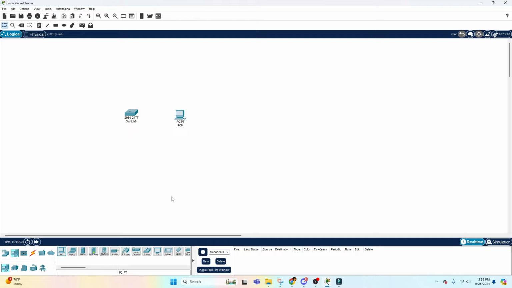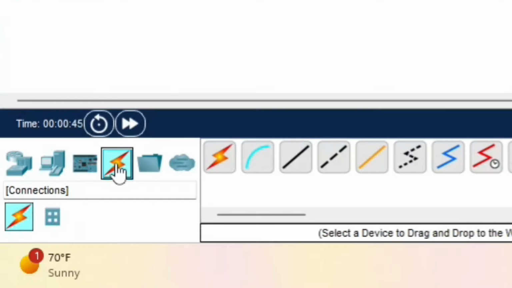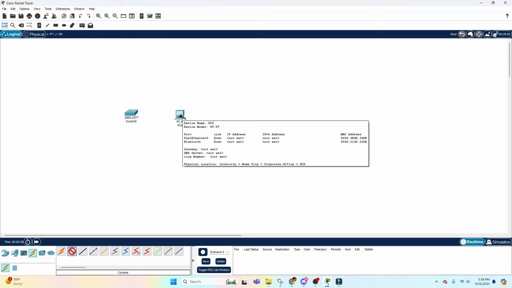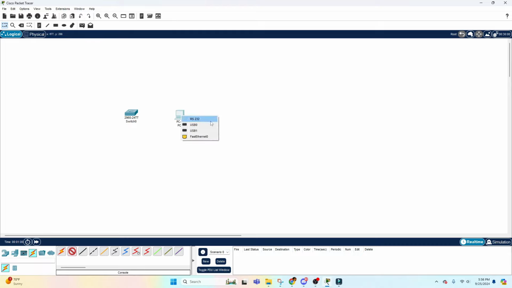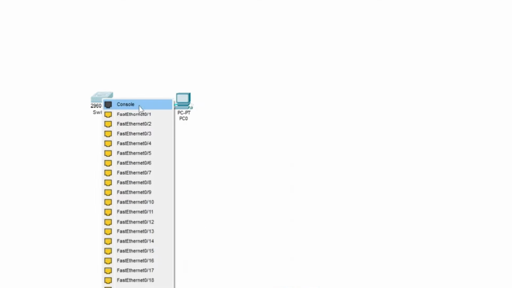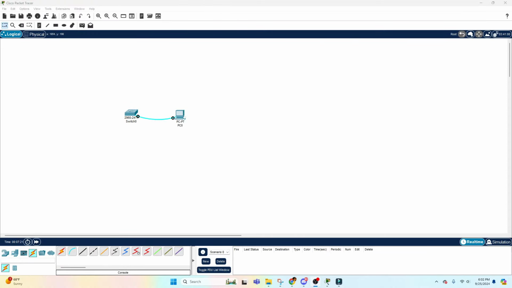And as you remember, we have a console cable that we connected in the real world example. So let's go to the cables or connections here, and you can see a blue cable that is the same as what we use in the real world. Let's click that and connect it to our PC, select this RS232, which is the console port, and connect it to our switch and just select console. So now we can access our switch through the terminal.